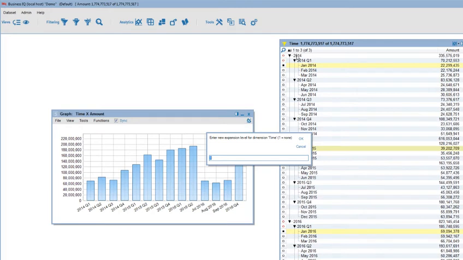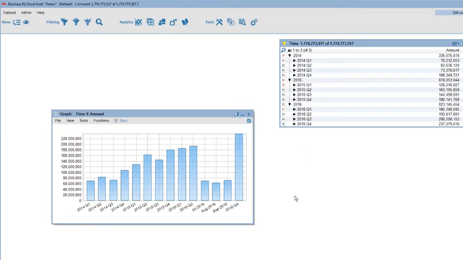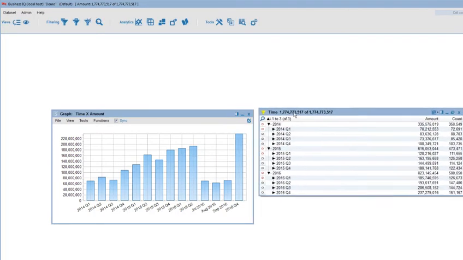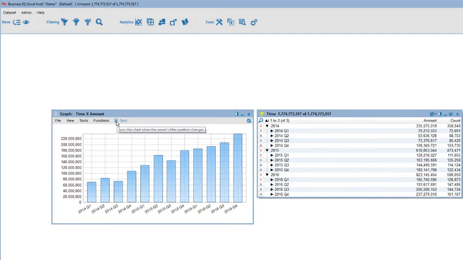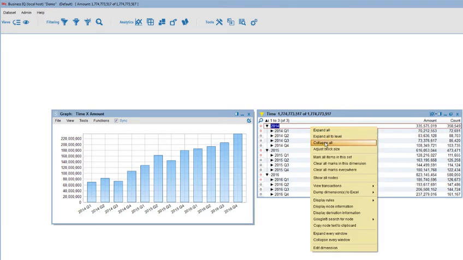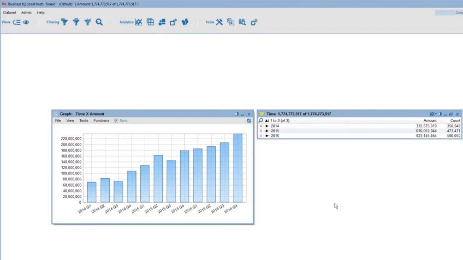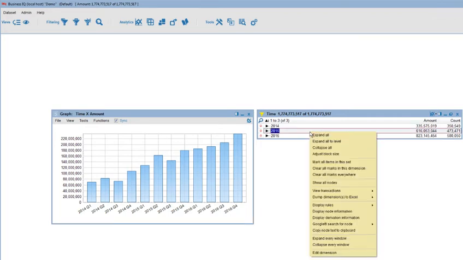So year would be level 1, quarter would be level 2. If our intention was to create a level 2, quarter based view, we would have this. And as always, we can come back to the chart and resync. Awesome. Let's right click again and collapse all. Irregardless, it's going to collapse everything inside of this particular dimension. There we go. It will roll up to the highest level parent. Next, adjust block size. Notice we have 3 elements showing.